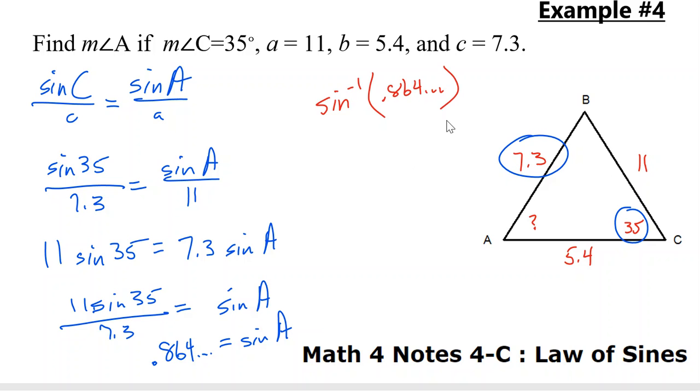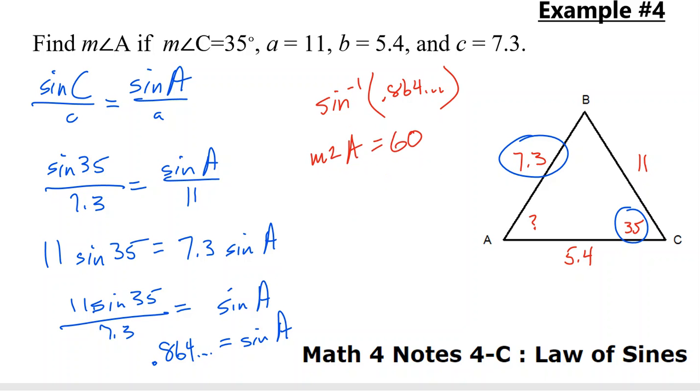I've got it in my calculator. All I have to do is second sine and then second answer, and it puts the decimal right in there. Second sine, second answer, close the parenthesis, and then enter. I got 59.8 and some change. Well, 59.8, you might as well say that measure of angle A is 60.